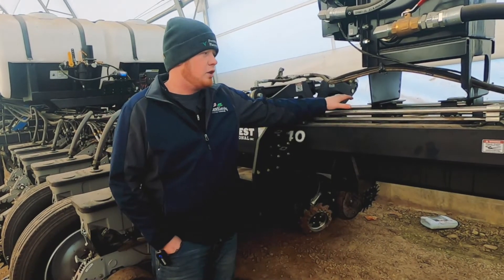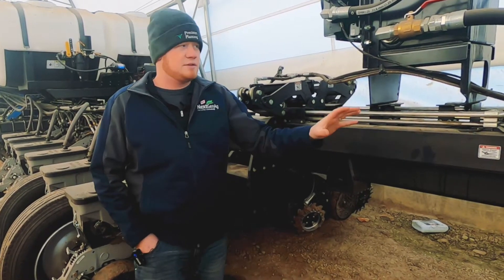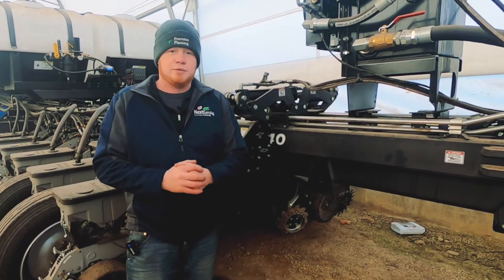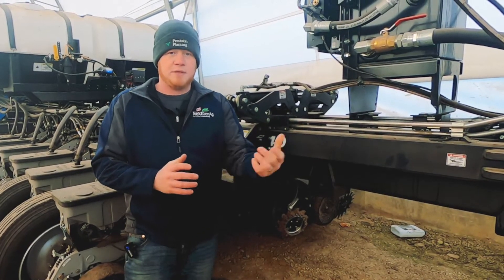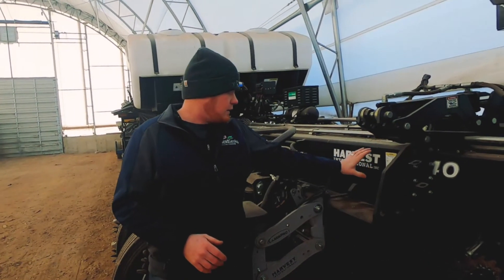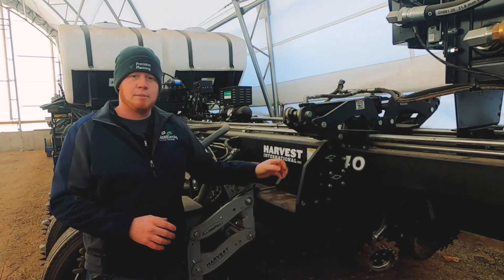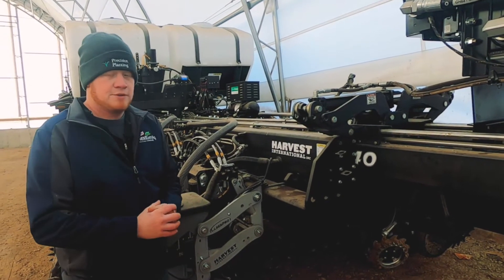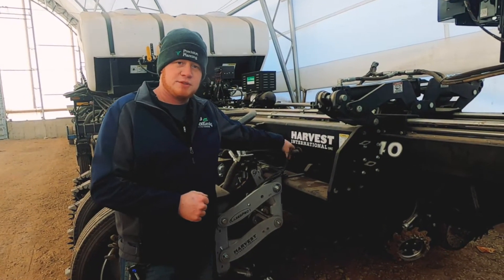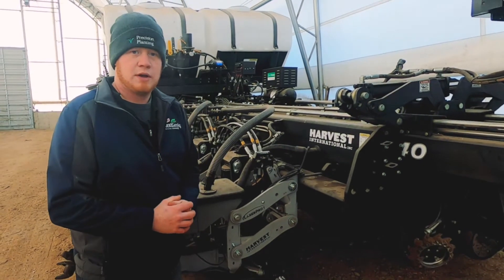You'll also see here that all of the hydraulic lines are run in these steel hoses, which really makes it nice if we were to blow a hydraulic line. It's a very short hose, and we can keep those condensed down to where we just have one or two different hoses for the entire planter. So if you blow a hose, you can have one on stock and put that on for a quick, easy change while you're planting. This is a double-frame planter, designed for high-speed operations — we've got a 7x7 bar down here as well as a 5x9 bar up on top. The double bar gives us the rigidity we need for these high-speed applications. All of the vacuum system is run inside the secondary toolbar, which keeps the bar looking very nice as we just tie into it with our vacuum hose coming down to the row.